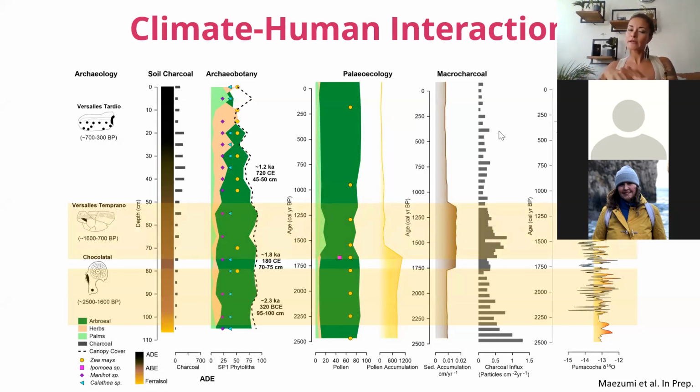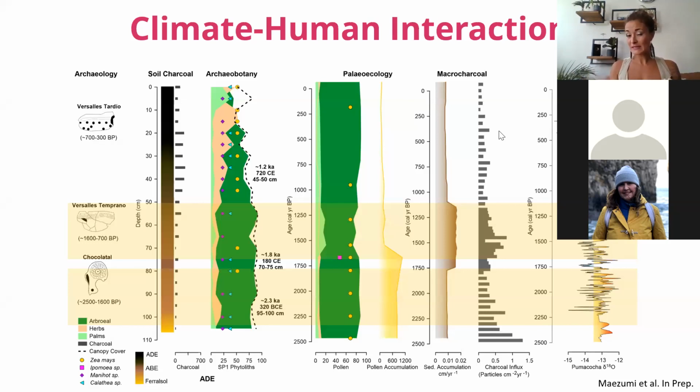introduction of a quite different type of ceramic technology. And when this occurs, you'll see that there's that kind of distinct, stepping change in the record, where we see an increase in the fire activity from our macro charcoal in the lake. This likely destabilizes our soils, and so we have that increase in our sediment accumulation right there. So as the sediment accumulates around the lake, the pollen concentration and our pollen accumulation in the sediments goes down, right? Because we have more mud coming in, there's the same amount of pollen, so that goes down.